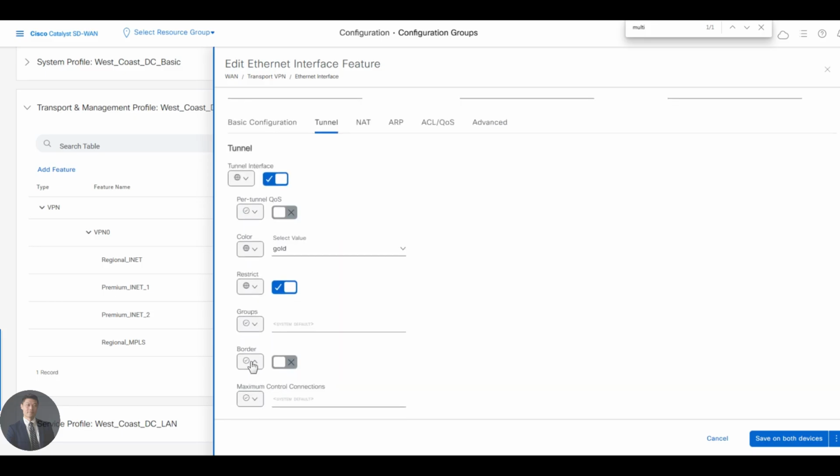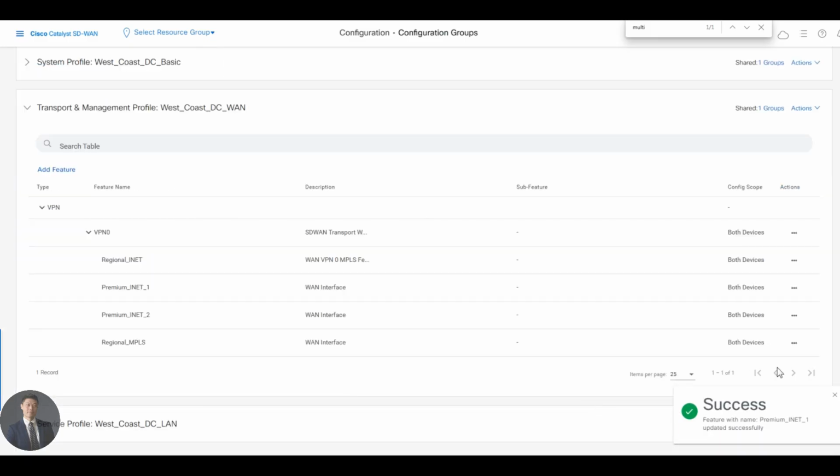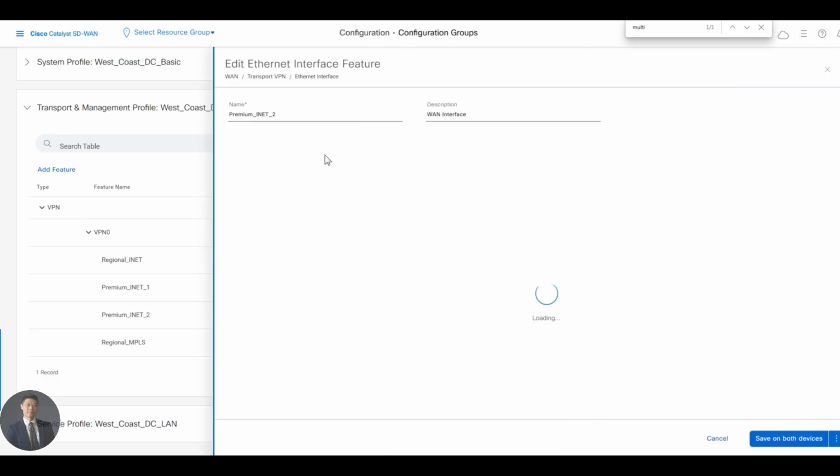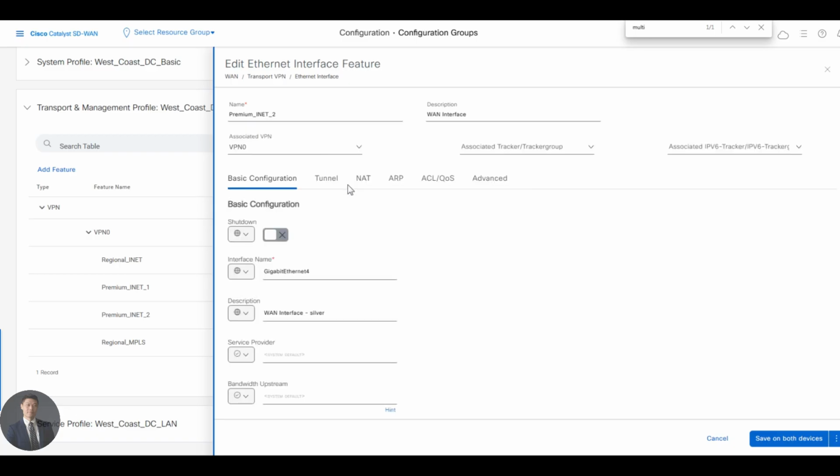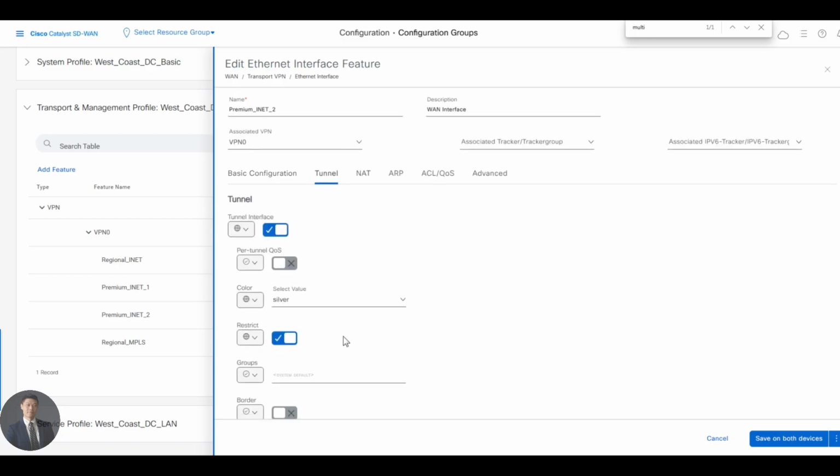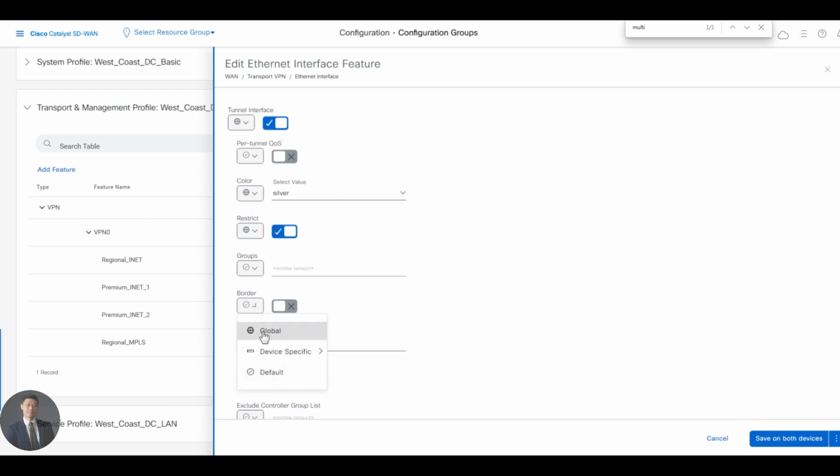Enable it as border. Also find the Premium Internet 2. Make a global, enable it, save.